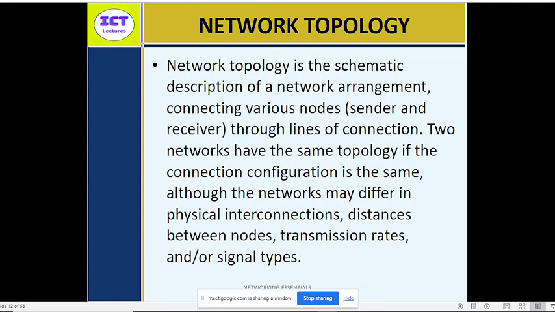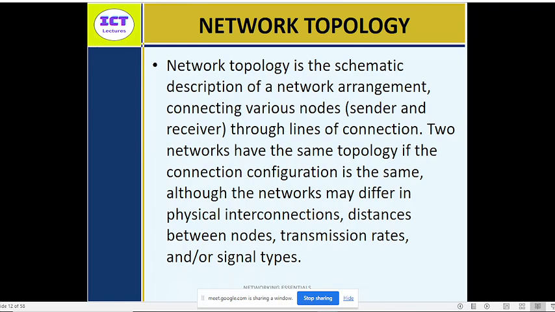So in a network topology, we can always say you have logical topology and we have physical topology. Ideally, how you arrange the devices. When you get into an office, you'll see how the computers are arranged. That is a physical topology. But when you configure these particular computers to share data, then you have to factor in the logical topology.